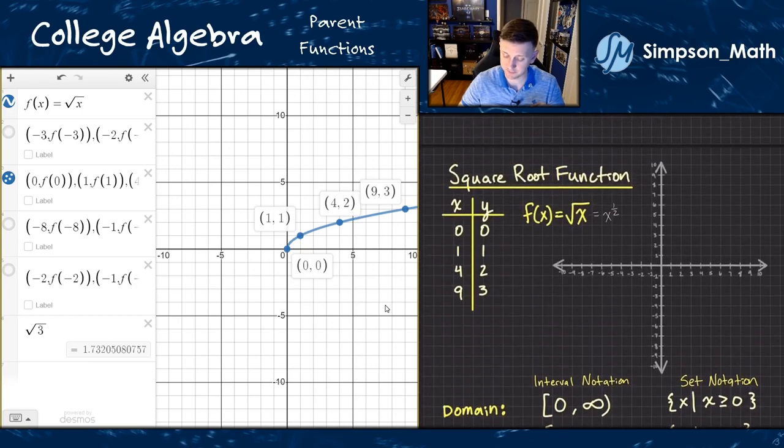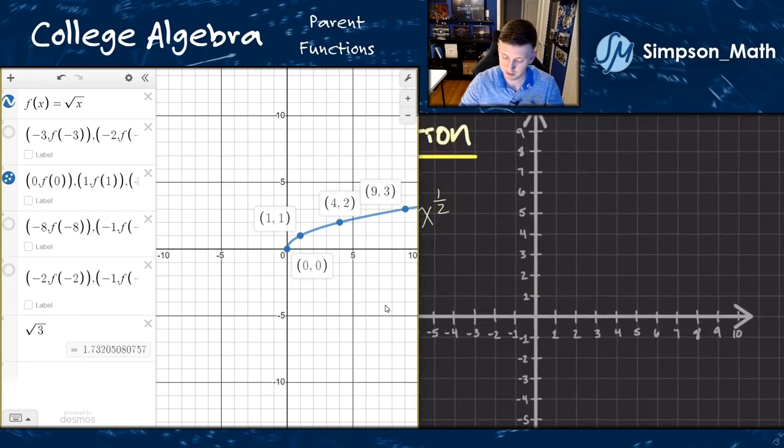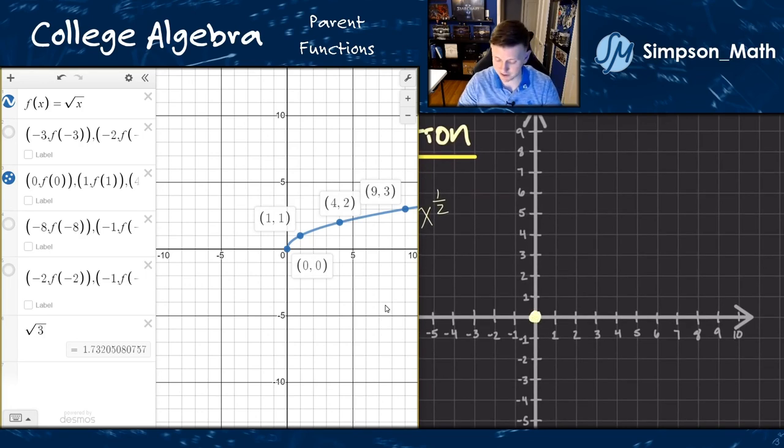All right, let's put our dots down. Make sure, I'm about to zoom in so you're not going to see those anymore. So I'm going to put on 0, 0. This time it's really obvious that's where to start. And then 1, 1. And I'm not going to worry about 2 or 3.